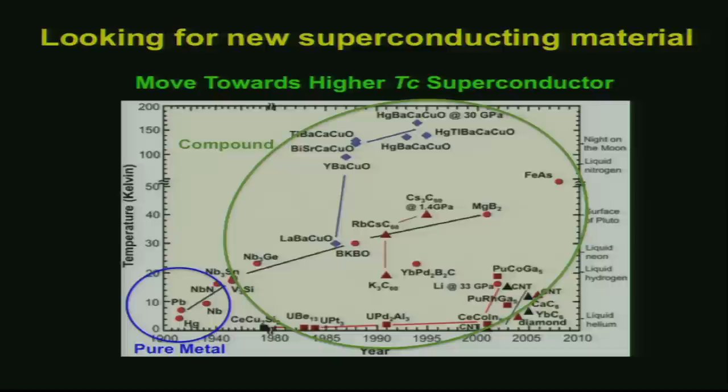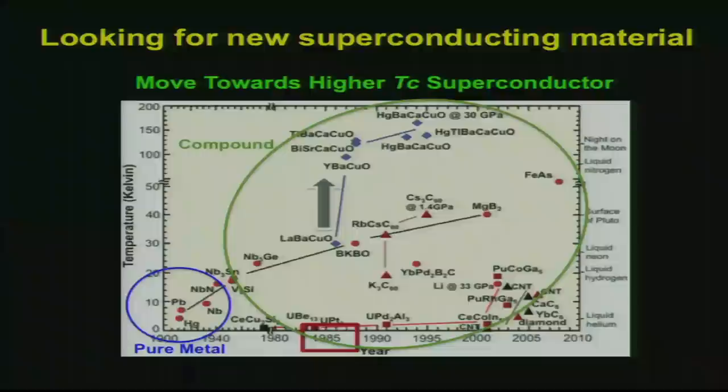So people studied continuously, and they thought, oh, a pure element is not enough. They started to make compositions, compound materials using oxygen or other transition metals. In 1985, they had a big jump, a revolution. They made the cuprate material. Tc-wise, from below 50 Kelvin, they got close to 200 Kelvin. This is a very dramatic change. People were happy because this material can operate at liquid nitrogen temperature. So this is already a big jump.